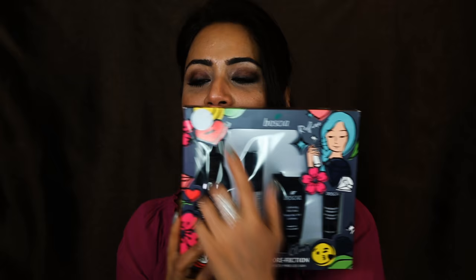This is the Boscia Refine Balance To Pore Perfection charcoal cleanser — the secret to perfectly poreless skin. This is my favorite cleanser. When you apply it warm on your face you feel like your pores are getting really clean, and I really see a difference when I use it. I saw this whole set was $39 and the cleanser alone is around $36, so the set is such a good price.